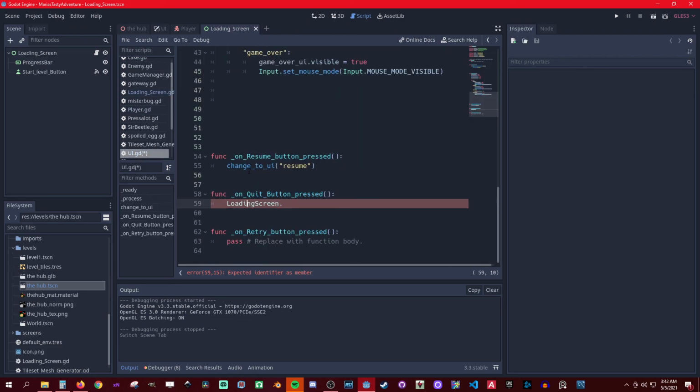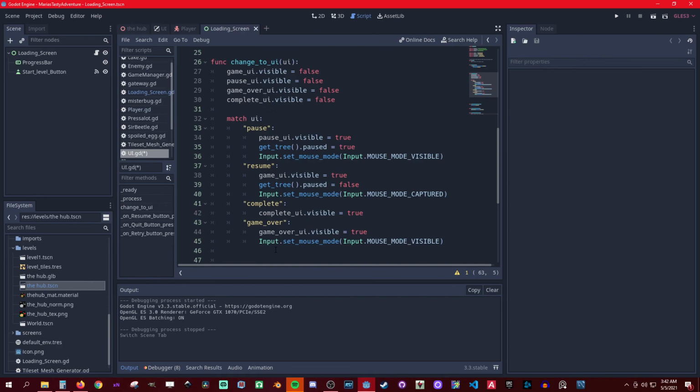Go back to UI. Load level. The hub. So the thing I need to do is reload the current scene. So how can we do that?